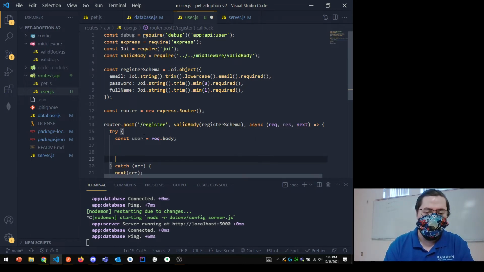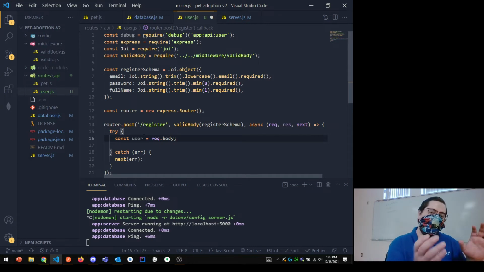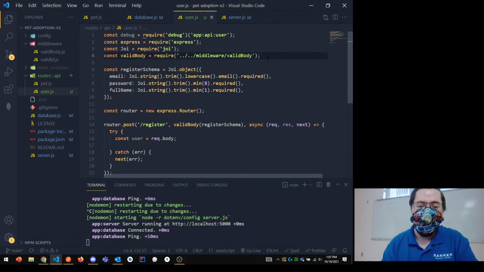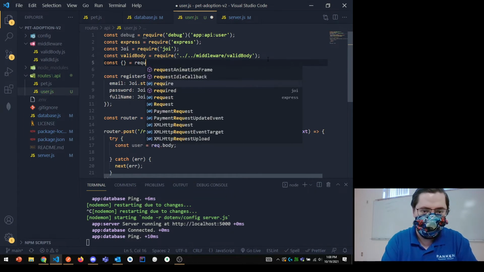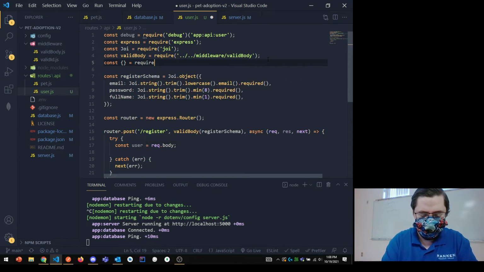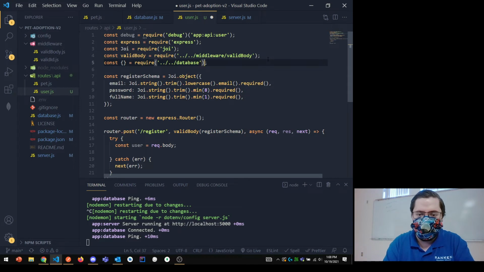I need to then do some work. So I obviously need to go to the database and insert that user into the database. Here's where I need to make sure that those things were exported, because now I need to use some of those methods. So I'm going to go back up here, const, bring in the methods I need, const equals require, and I want to bring in the database module.